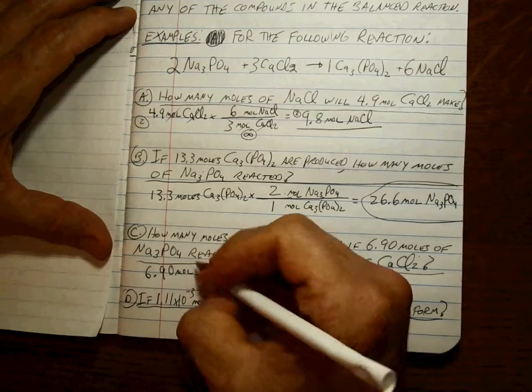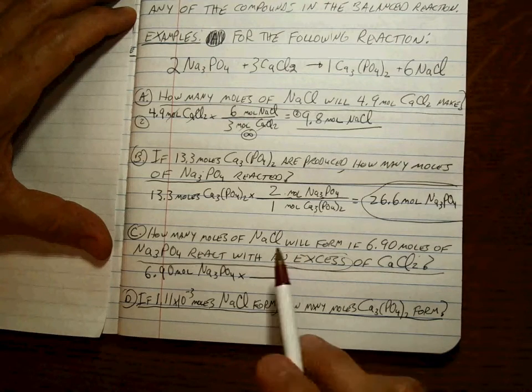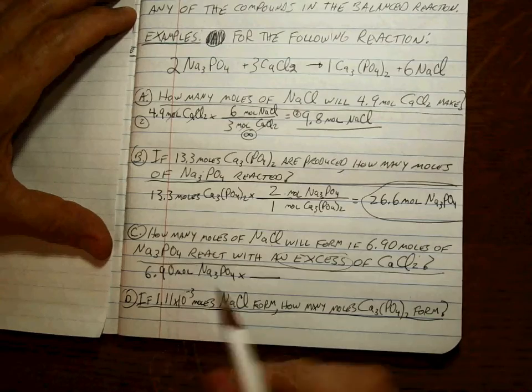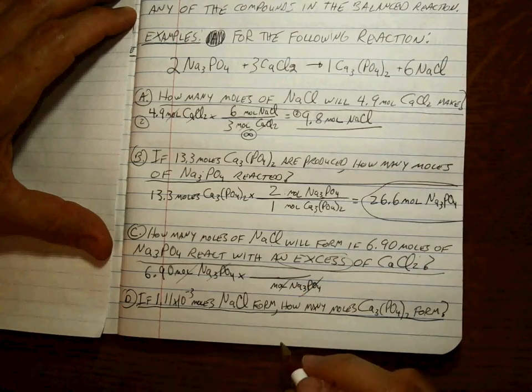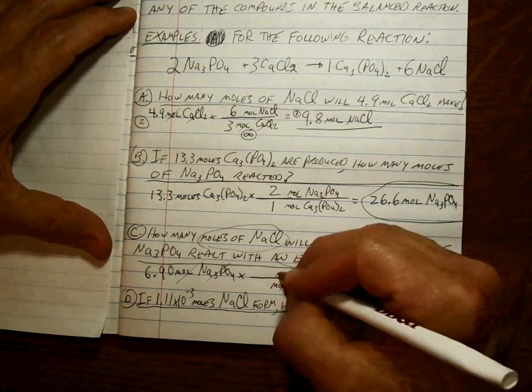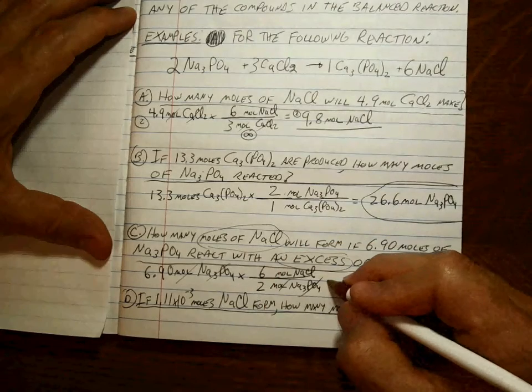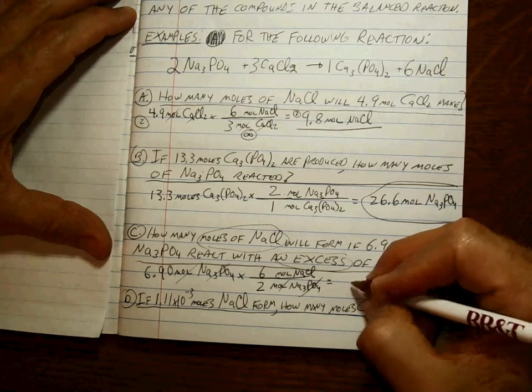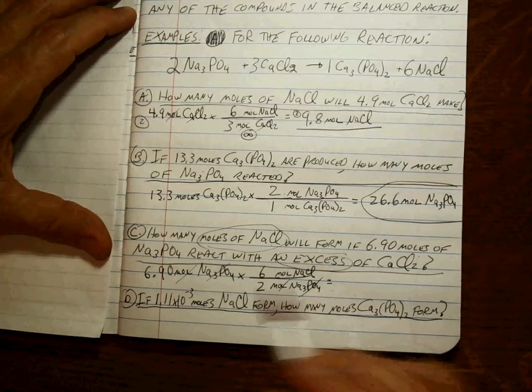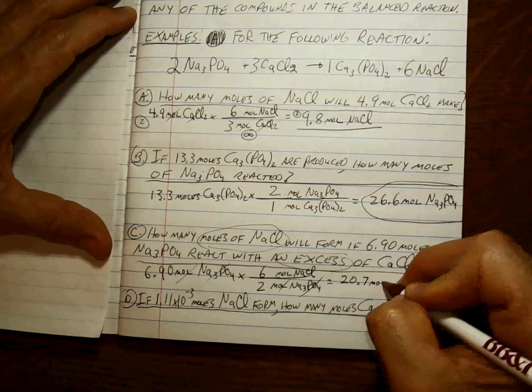All that means is we know that we have so much calcium chloride that we know for certain that all 6.90 moles of the sodium phosphate will react. So we'll make as much of the sodium chloride as we can from exactly this many moles of sodium phosphate. We still go with the one number in the problem with its units and its label. Now we're going to compare NaCl with Na3PO4. So the sodium phosphate has to cancel out with the sodium phosphate moles. They want to know moles of sodium chloride, so that has to go on top. You can see how simple this is. You just follow along what it tells you. So 6.9 times 6 divided by 2, my calculator says 20.7. And since this first number had three sig figs, this last number has three sig figs. So 20.7 moles of sodium chloride will form.